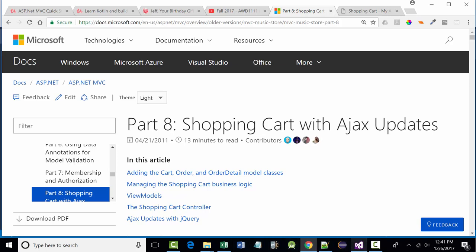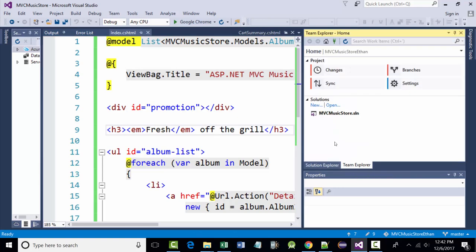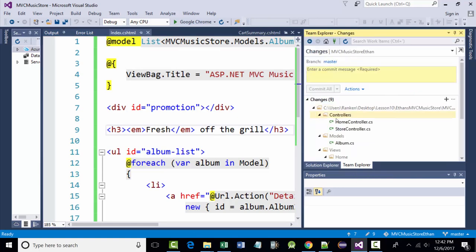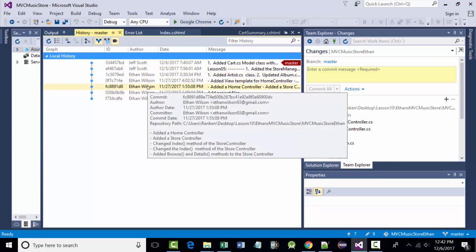I will tell you, and again, on this, I am not sure if you can change what I'm about to show you, but if we go over to Team Explorer here and we go over to changes, for example, you've seen this before. This is what I'm trying to show you. I'm not trying to get another job right now, all right? But I think at least you are. If you used the copy that Ethan was good enough to provide, you've got his name on there. And I don't know if you can go in and change that. In an ideal world, you'll have just your name on there. But I don't know if you can actually change that on the copy you've got or not.